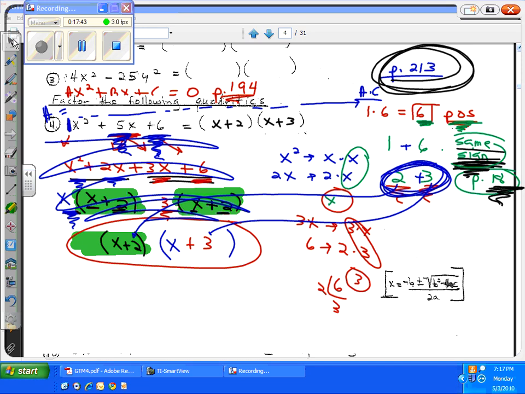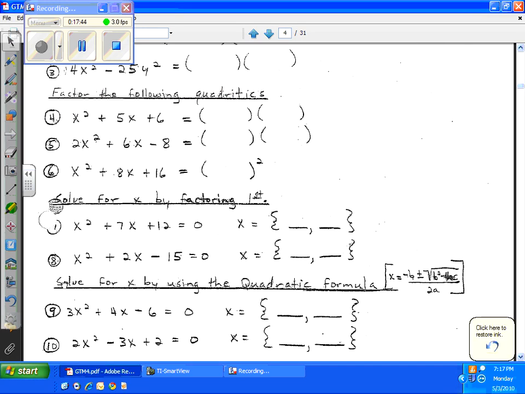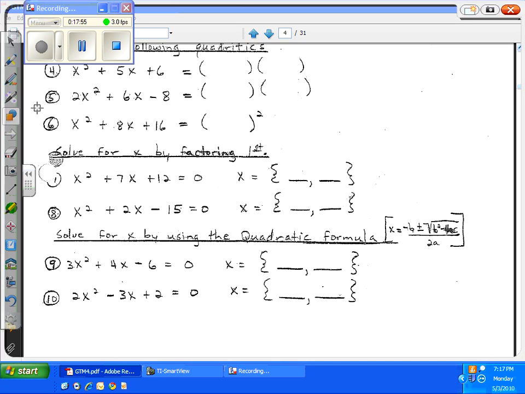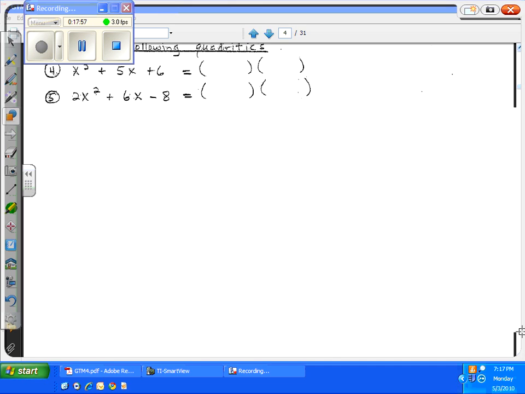All right. Let's look at the next one. 2x squared plus 6x minus 8. Now, this is not set equal to 0, and we do have to factor, so we can't divide by 2 and create a 1. It's not a 1, so we can't do that shortcut. We can't say, what can I multiply to get negative 8 and add to get negative 6? We cannot say that because A is not 1, so we can't go through that shortcut routine. We have to use the full AC method.